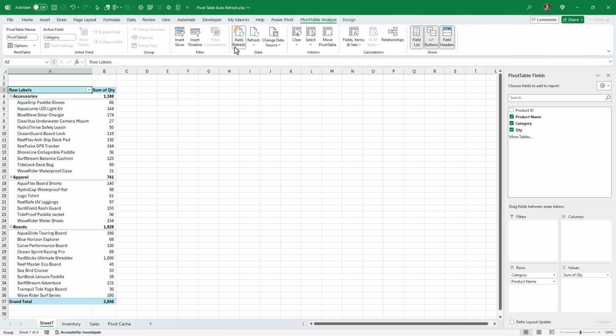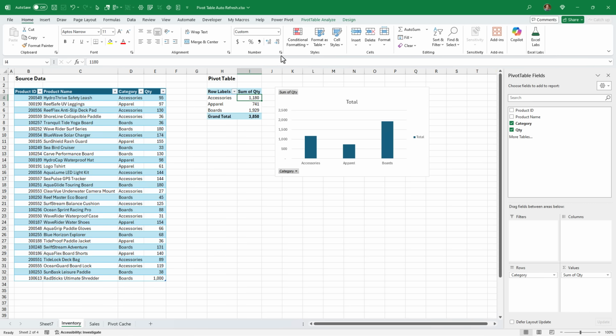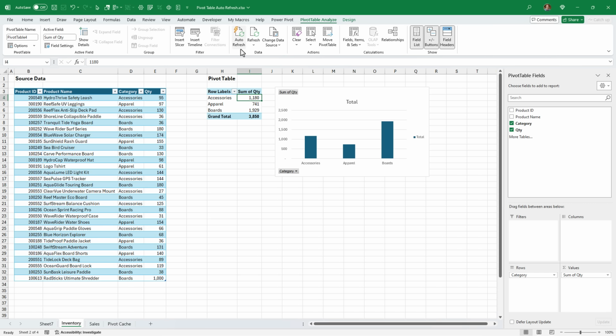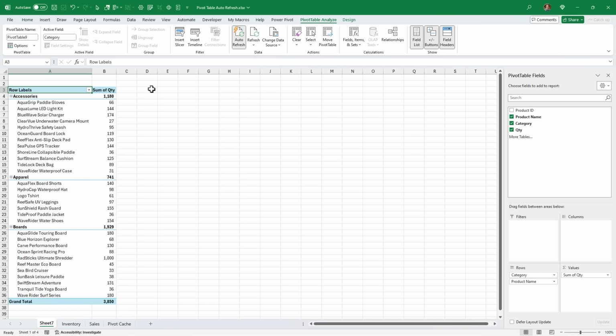You can see that auto refresh is currently on for this pivot table. If I was to turn auto refresh off, that's going to turn it off, of course, for this pivot table. But if I go back over to this sheet and select this pivot table, we will also see that auto refresh is now off. And that's because both of those pivot tables share the same pivot cache, which is essentially connected to the same source data. So if we were to turn auto refresh on for this pivot table, again, we'll go back over to this other sheet and we can see that auto refresh is now on for this pivot table as well.